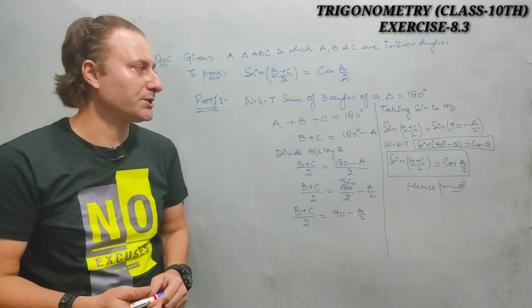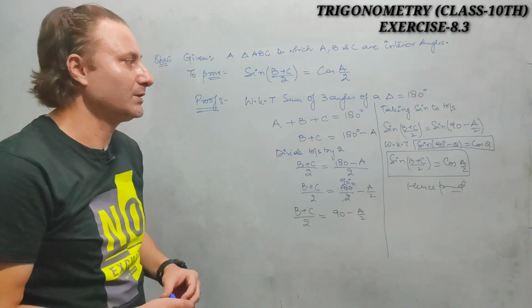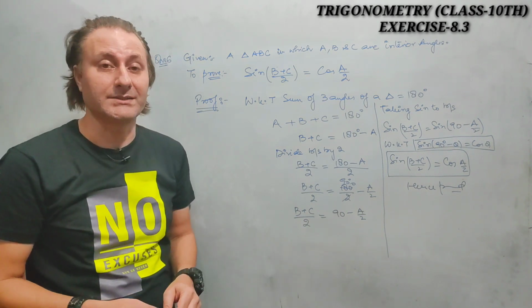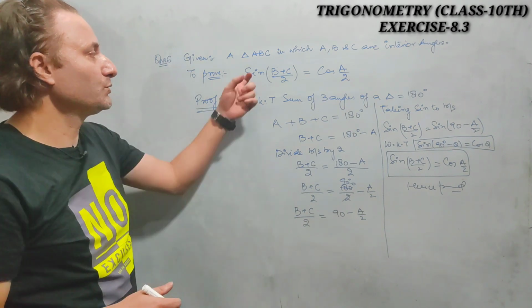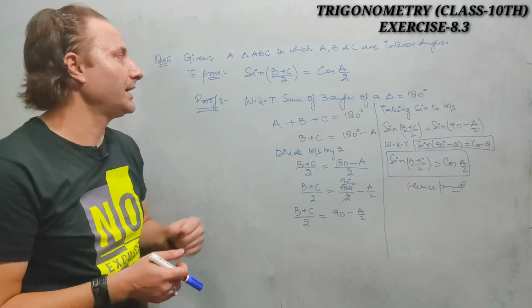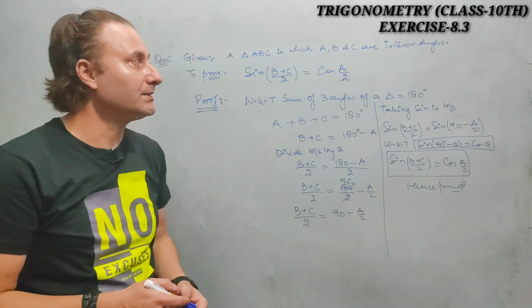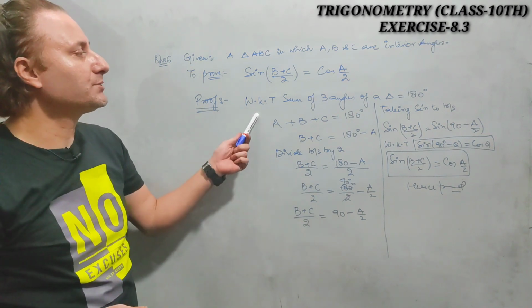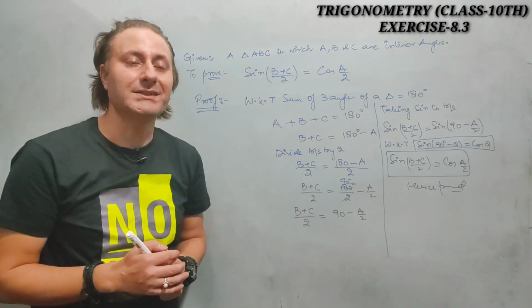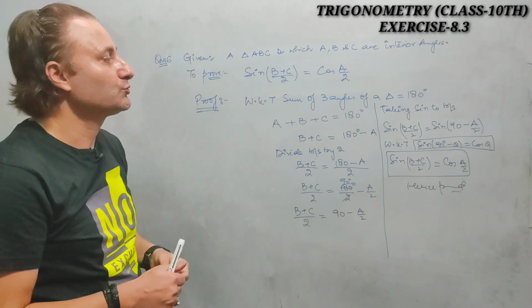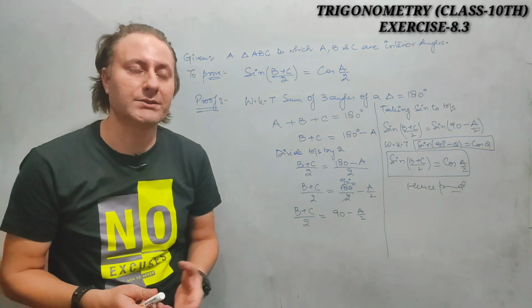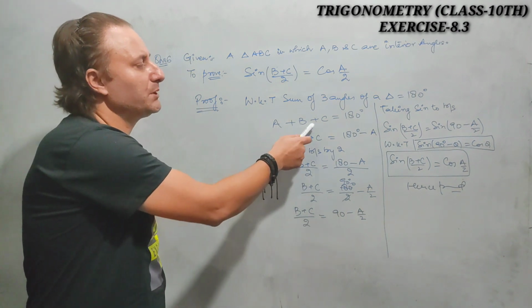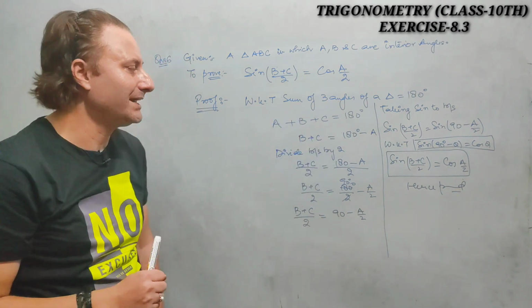I'll just repeat this question one more time, because this is, as I said, one of the important questions of not just this particular exercise, this particular chapter. So this was the thing that was required, and we had 3 angles that were given, that is A, B and C. So what I did, I just used the thing that we have learnt in our class 8th. So sum of 3 angles of a triangle is equal to 180 degrees. That's what I wrote here. A plus B plus C is equal to 180 degrees.